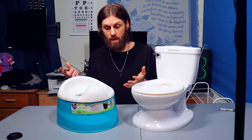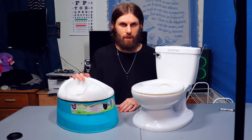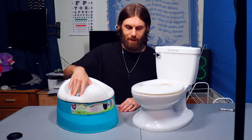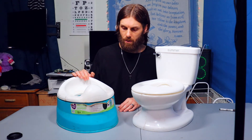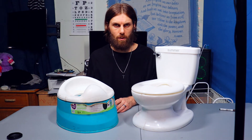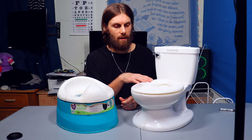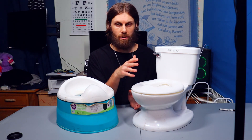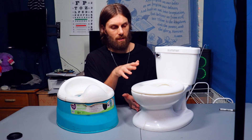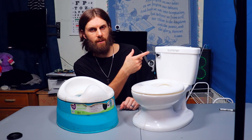They both have great features. Depending on how your kid responds, there's nothing wrong with either of these that I can find, other than this one might be a little hard for the kids, which could have been his problem. It's $12 at Walmart — I couldn't find an Amazon listing for this one, so you'll have to go to the Walmart link. But for this one, I'm going to link this one, the other one, and the urinal version. Give them a try. Like I said, I will make a commission, and if you like these videos, YouTube's got one for you to try right here that I made.